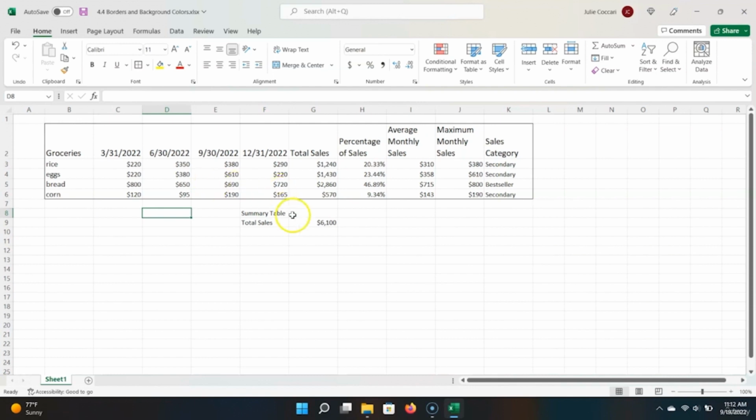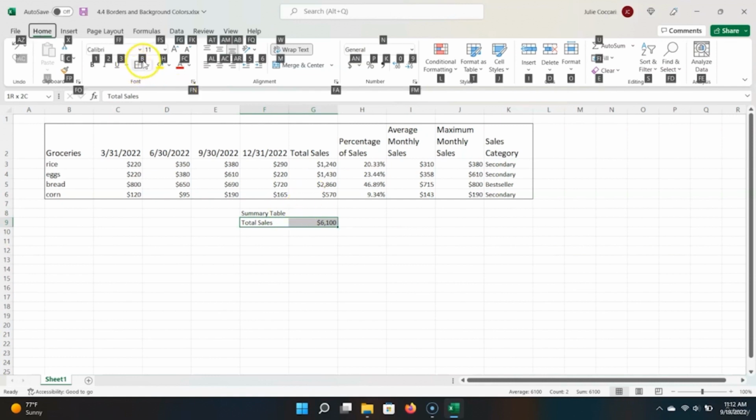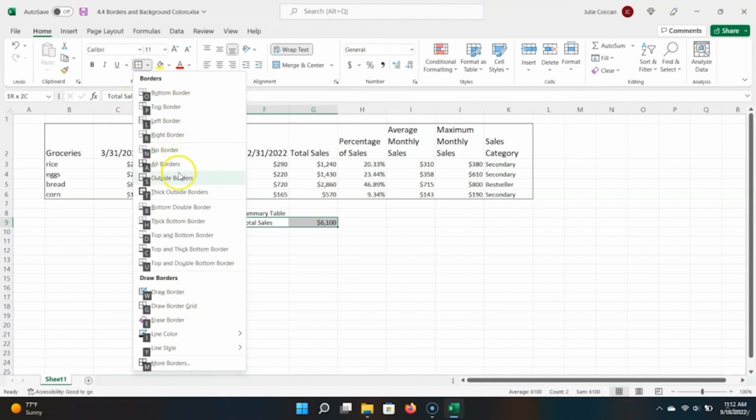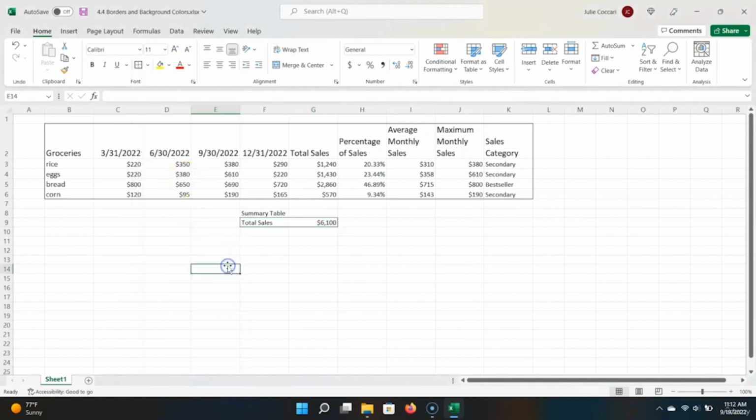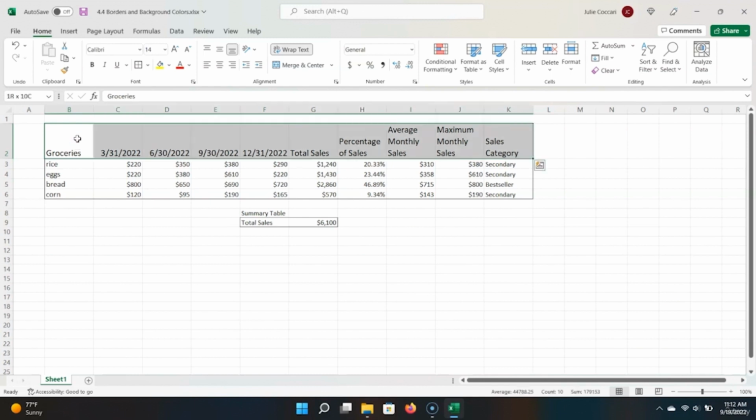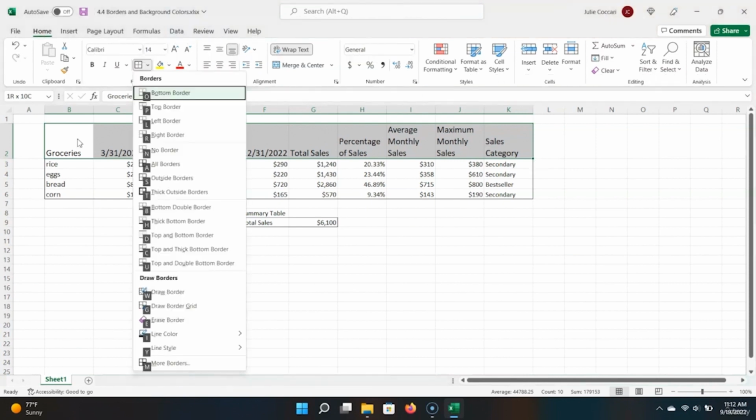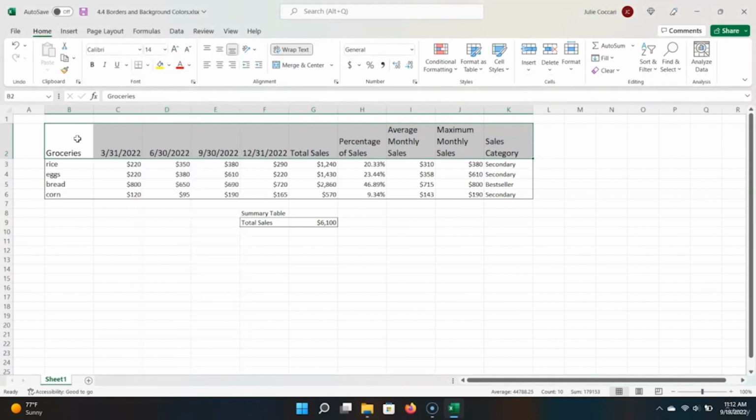As we can see, Excel put an outside border that clearly separates this data. Let's put an outside border on the summary table as well. This time, let's use the shortcut. Highlight the cells, and then use Alt-H for home, and then we can see border is B, so B, and then outside is S, so I hit S. Now, our two tables have some really nice separation. On our top table, let's put a bottom border on our column headings to make them look a little bit more visually separated. This time, I'm only going to use the shortcut. I highlight all the columns, and then I use Alt, H, B for border, and then O for bottom border.